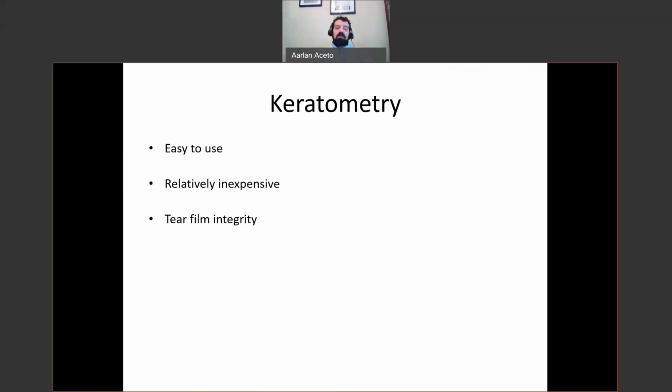It is also not only, and this is sort of important, this is definitely going to be a quiz question or a homework question, and that is because we're determining the shape based on a reflection off of a surface. The reflection is dependent on having a good tear film. If the eye gets dry, it doesn't reflect as well. If I don't have a good reflection, I can't get good values.